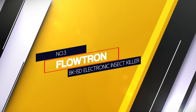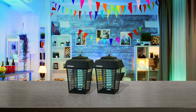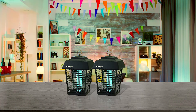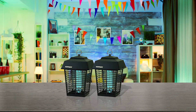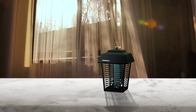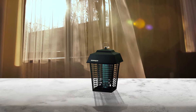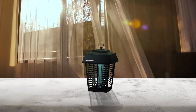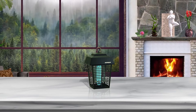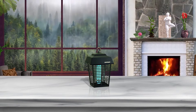Number 3: Floatron BK-15D electronic insect killer. If you'd like to hear the telltale zap of mosquitoes dying in your yard, pick up the Floatron bug zapper. While there are a number of different devices designed for different coverage requirements, this half-acre option is good for most suburban homes. Recommended not to be used within 20 feet of areas intended for human activity, and should not be attached to your house, deck, or other structures. It offers instantaneous operation, continuous and uninterrupted service, uses a 15-watt bulb, and the cord is 9 inches in length.